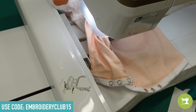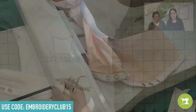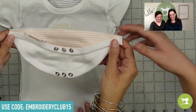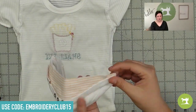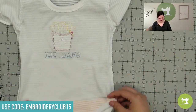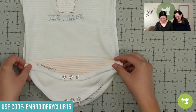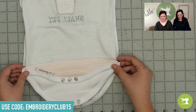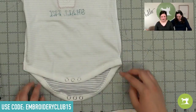Really cute. Okay, so while that's stitching out, we'll come back over here and I'll show you. I found her bottom half that she cut off. Here's the bottom half that I cut off. So see, I only did right up to where it meets, right there. There we go. So I just cut off the bottom and I hemmed the edge.